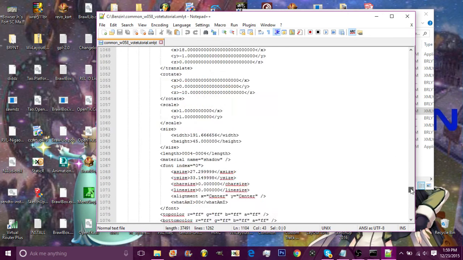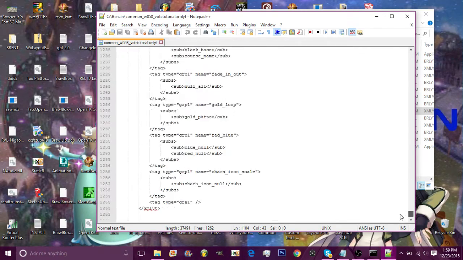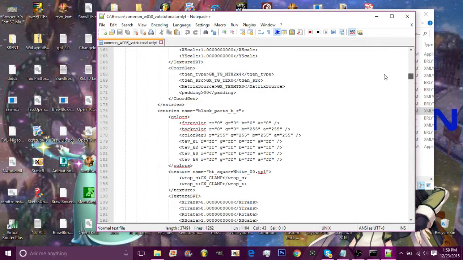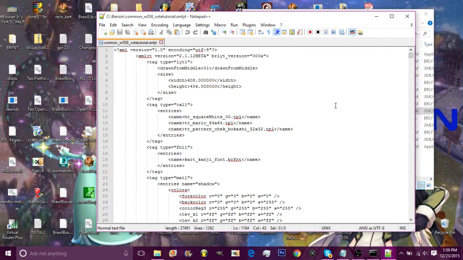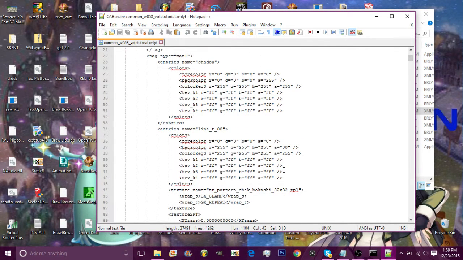So, I'm going to go from the top. There's so much stuff in this XML, but you don't need to edit too much. You're just going to need to scroll around a lot to edit all this stuff. So these first couple of lines, you don't need to worry about these. The stuff that you're mainly going to be editing is colors. So you would be editing this stuff here. But the only color stuff that you really need to edit are forecolor and back color. These other lines aren't really important when you're editing them.